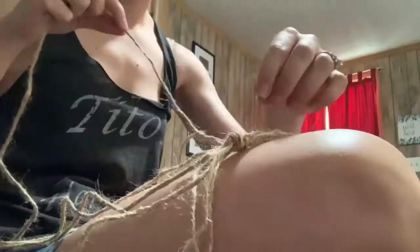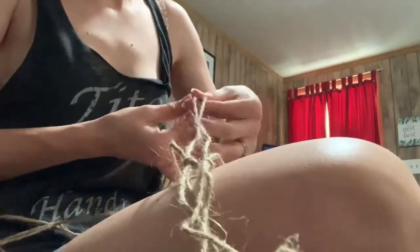And it only took me one of those packs from Dollar General, so if you can't find the one at Dollar Tree, like I couldn't, that $1.75 pack will make you one little hanging plant.